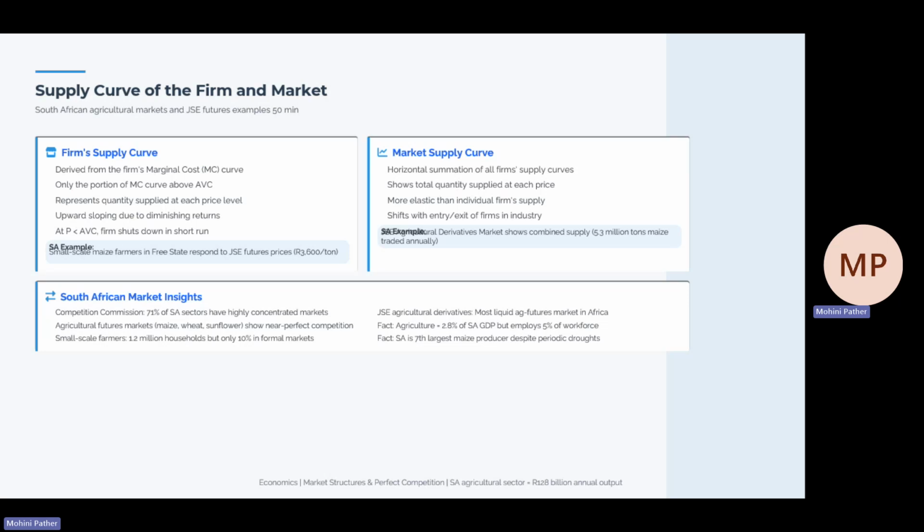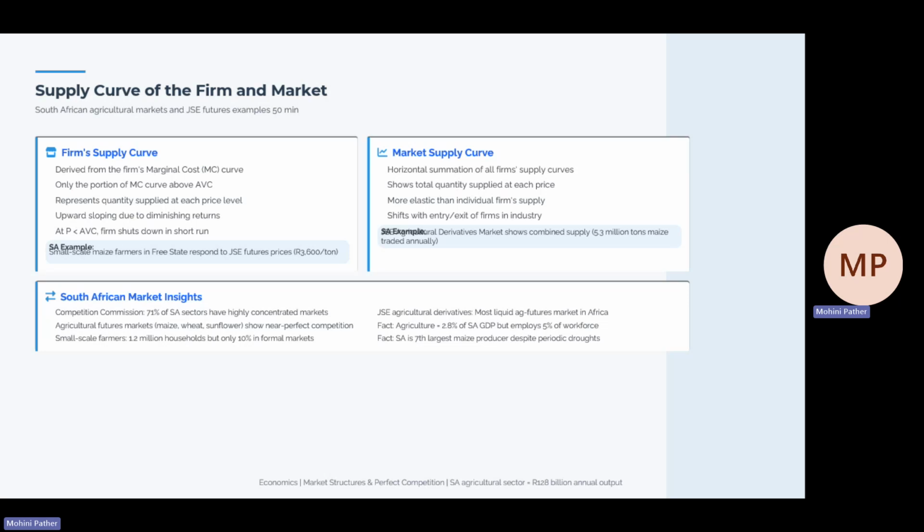So at a point where the price is below your average variable cost, remember average variable costs are things like your materials and your labor. Those are things that increase as you produce more, whereas your average fixed costs do not increase over time. Fixed costs are simply spread out amongst the number of units you produce. So the firm needs to shut down if the price dips below that variable cost, at least in the short run.